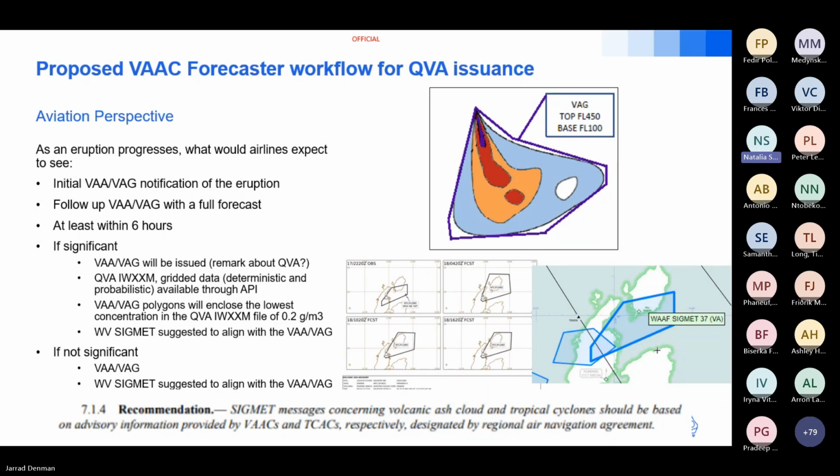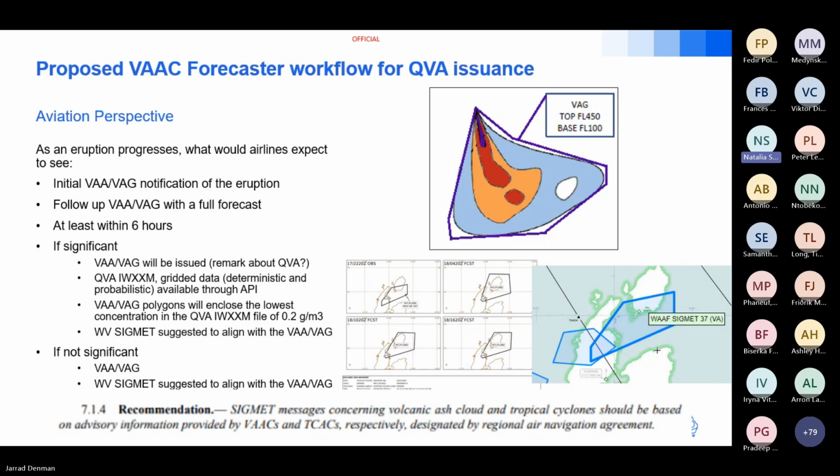So there'll be a couple of hours there that the VACs can determine significant, make sure the data is reasonable before issuing that. So it may be that the VAC goes through an update cycle of an hour after the follow-up volcanic ash advisory. They may want to issue an update and start issuing QVA. So they'll do an updated volcanic ash advisory graphic and QVA. So giving a little bit of leeway there, but more likely within a couple of hours or an hour after, maybe earlier if there's really good conditions.